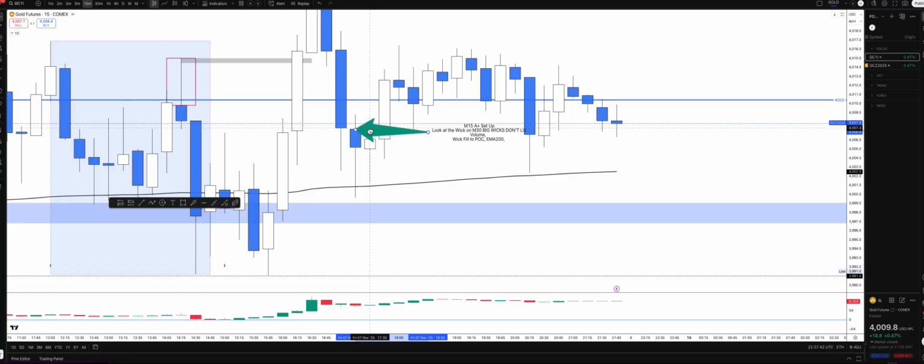So I take a position here, and my target is this bottom wick, and this is called a wick fill, right? It happens over and over again. Big strong moves down or up, but we've got a big strong move down on this occasion. Slight retracement. As soon as this candle breaks this candle body's low and flips bearish, I enter and I aim for this wick here, okay?